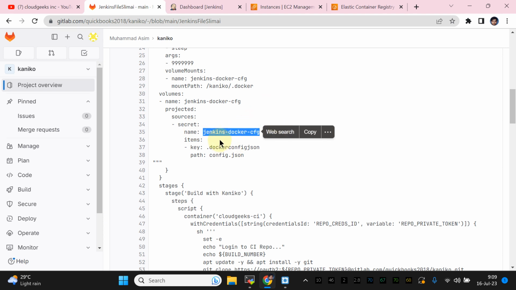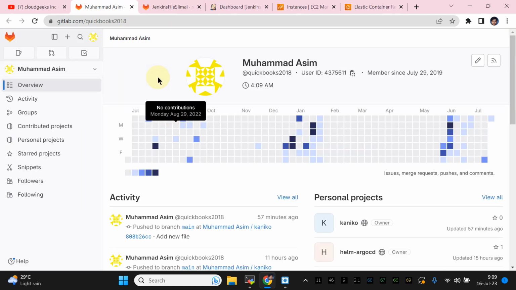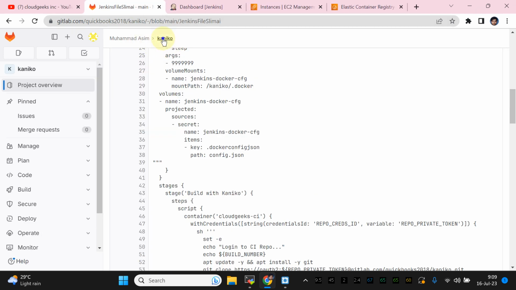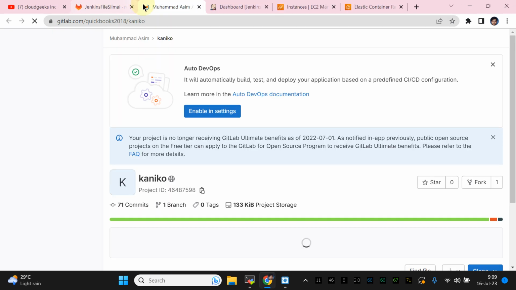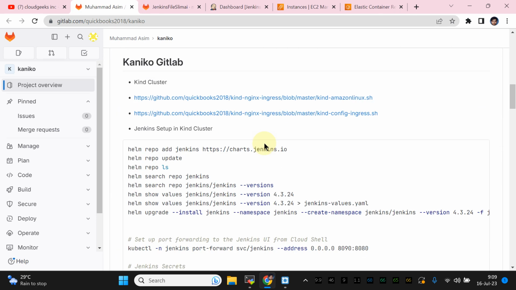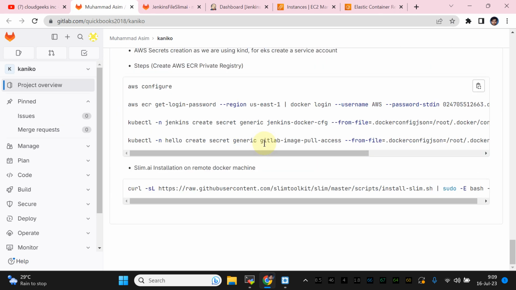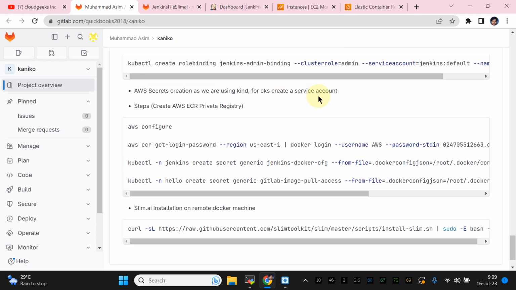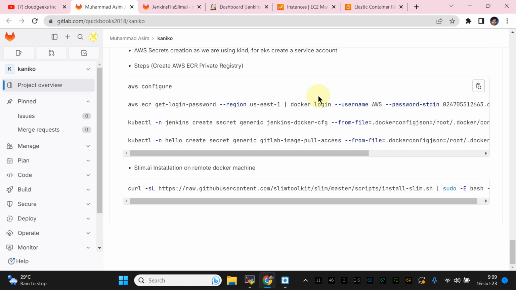In order to create these secrets, navigate back to my repository, and in fact, let me simply navigate back to this area. Here at the bottom, I've added commands for what you need to do. You need to log into your machine and use this command, aws configure. You will definitely be using the service account which you have created. I covered videos with regard to that.